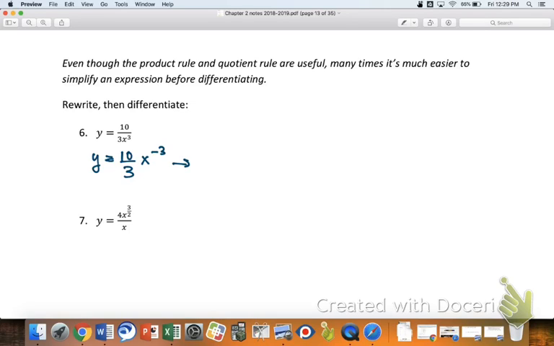It's a regular old power rule, right? So what would happen here is you'd say y prime equals, and I'll show you all the little steps. 10 thirds stays there, times negative 3x to the negative 4th. I just did a quick power rule. And then even the 3's would cancel out. So this would give you y prime equals negative 10 x to the negative 4th. And of course, if you really wanted to, you could flip that x to the negative 4th back down, but whatever. Not a big deal.